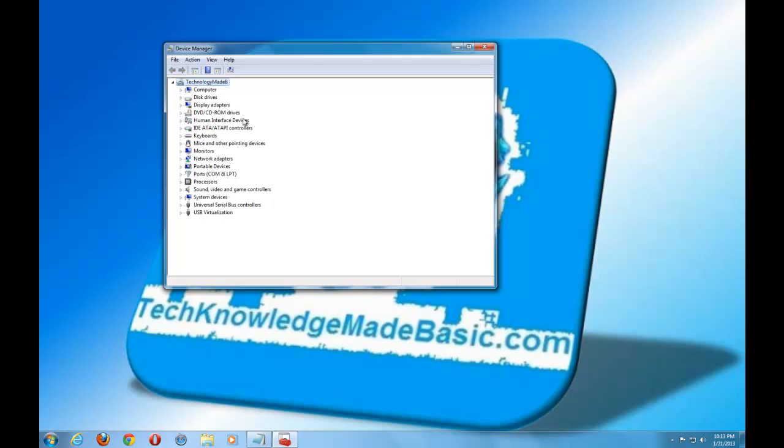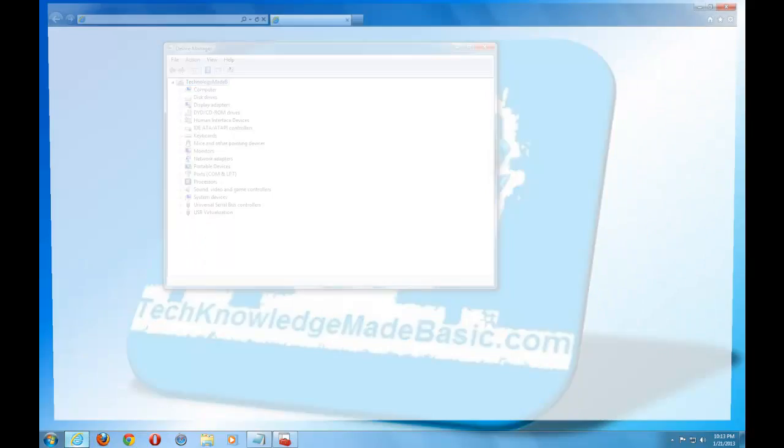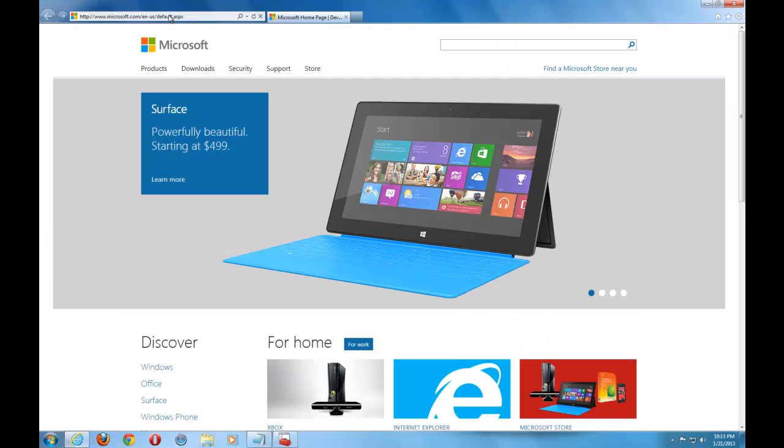What you want to do is keep these up to date. If you do Windows updates, it updates a lot of the drivers on your computer. But you also may have to navigate to the manufacturer website to update a specific driver. Like say I wanted an audio driver. Right now I'm using an NVIDIA card, so I have NVIDIA drivers. But it may be that I have a specific HP computer. I can just navigate to their site. And it's really easy to download drivers from the manufacturer website.